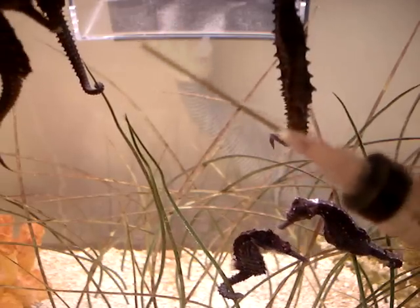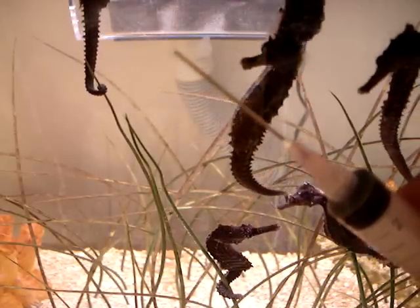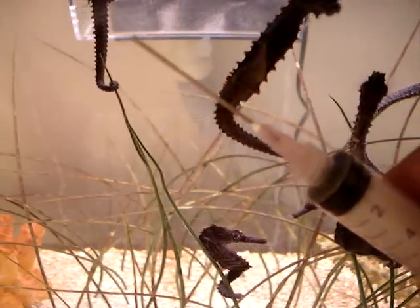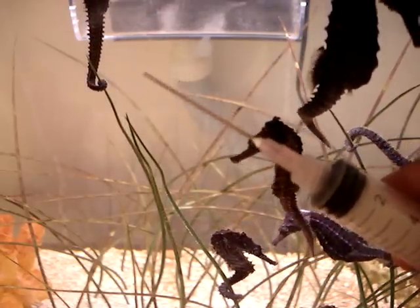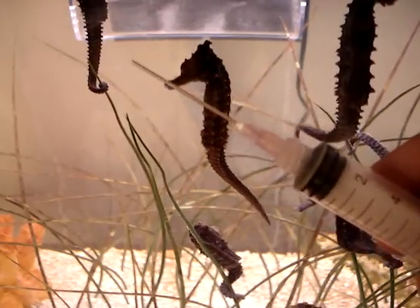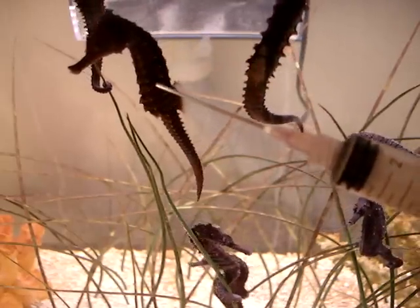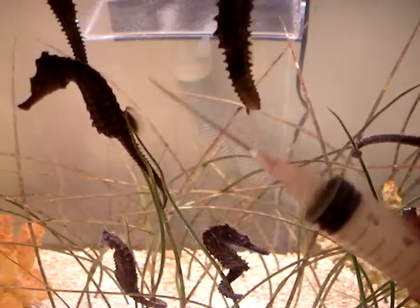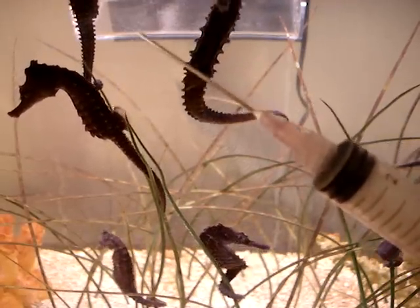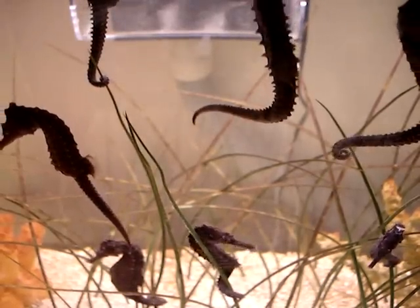You can get these types of syringes from any local Staples. This type of syringe is actually used for refilling the ink in ink cartridges, and that's what I'm going to be using to dislodge the bubble out of the pouch. So here we go.